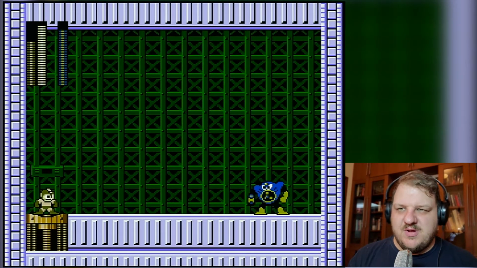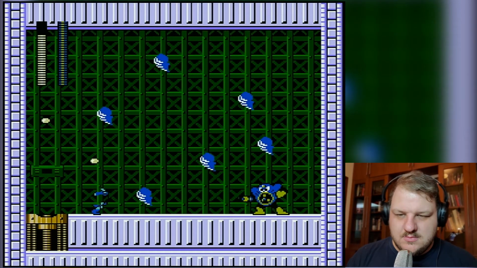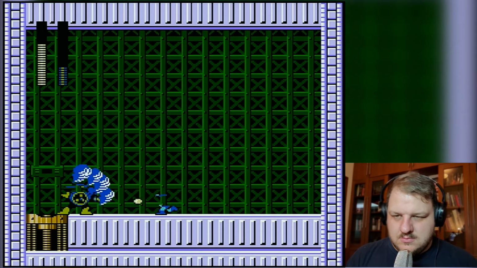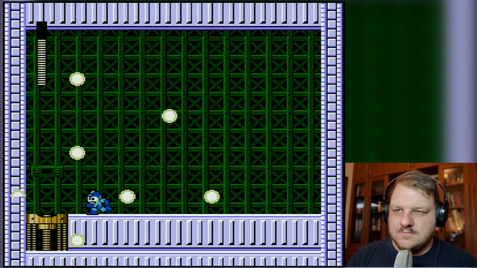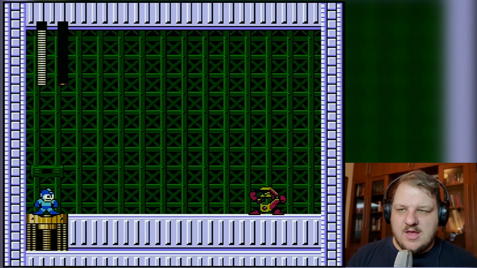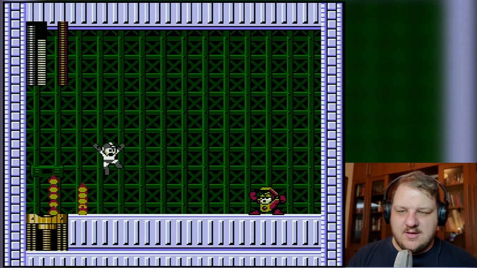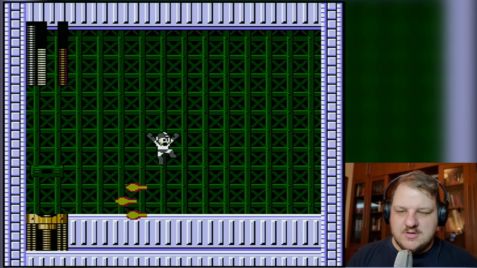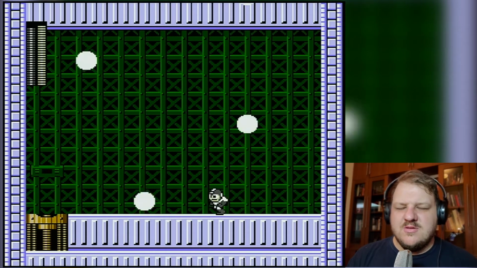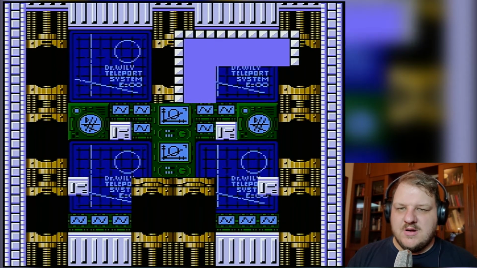Next up, we have Air Man. Use Pellet Gun for this, because this is the only time Metal Blade is actually not good against someone. All right, get through it. All right, cool. Last one. Heat Man. All right, move forward so you avoid his initial attack. All right, I got hit by it anyways. Jump, hit him. Jump, hit him, and he's dead. Full health? Ooh, close. Doesn't matter. We're almost done.